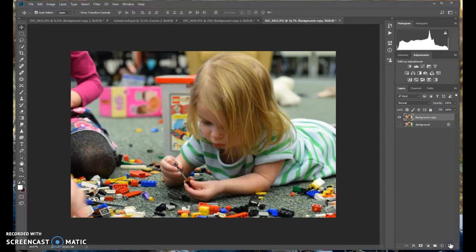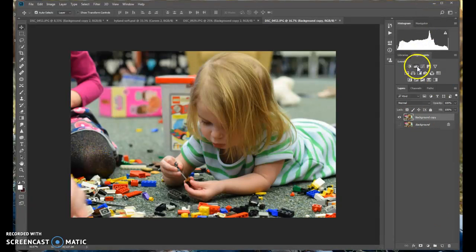Okay, so today I am going to be editing a lifestyle photography photo session with little kids. For this, I'm going to take my picture and follow a couple steps to make it a little less obnoxious and more focused on the kid. So what I do is I always duplicate my background layer and close it, so in case I ever want to revert back to it, I can.